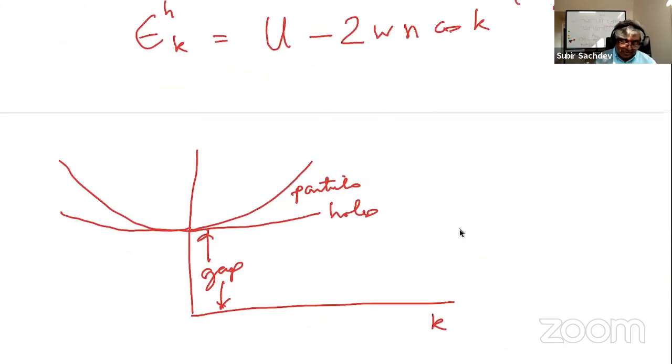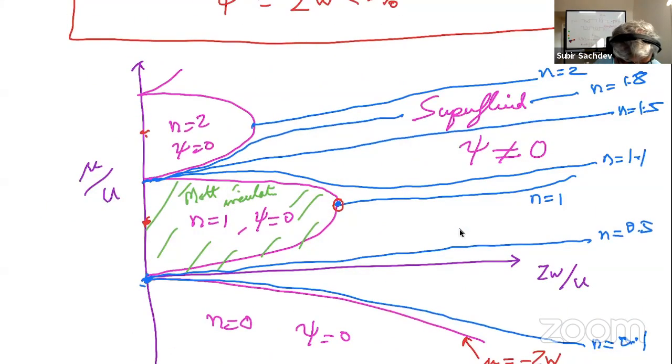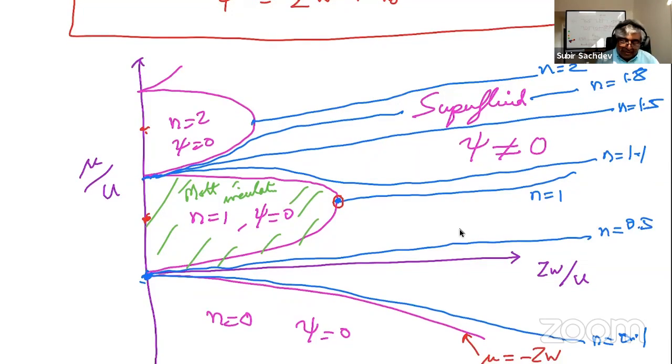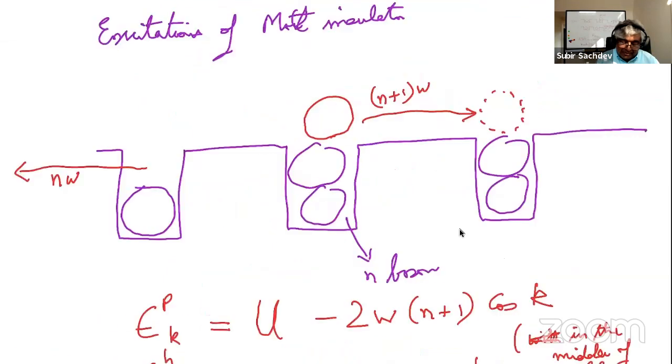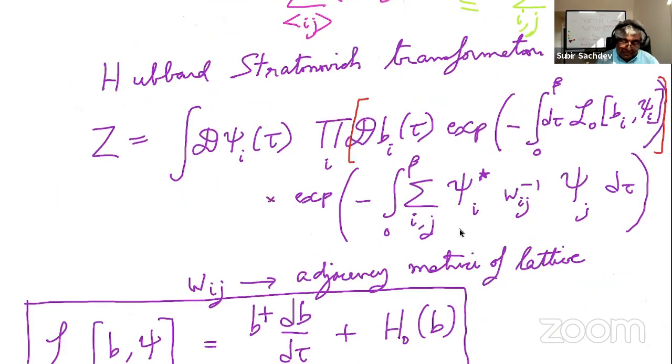Really, we should have done this before we did from BCS theory, but that's not the historical order anyway. You're doing something much simpler. Think from a Mott insulator and going to superfluid. Now in the Mott insulator itself, where psi is zero, there's a gap. I just told you. So once there's a gap, everything has got to be nice and analytic, and you can take time derivatives without any worries. So it must come out that you can do a completely gradient expansion in time. There's no issues with it.